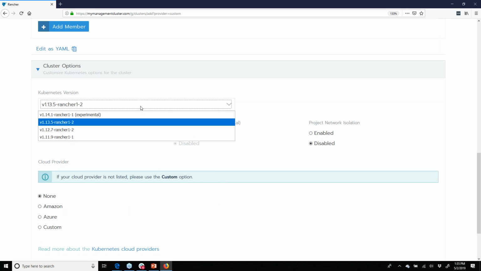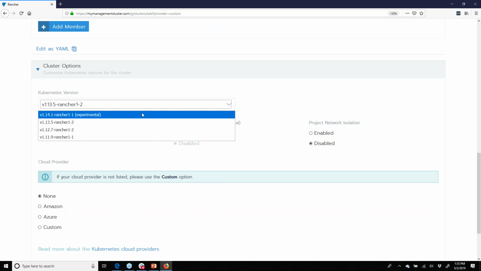So we support essentially the three most recent versions, with 1.14 being experimental. What that means is that we just haven't had a chance to do a full Rancher testing run through on 1.14.1 yet. So it should work, it should be fine, but we haven't certified that it actually is. And generally, there's a 6 to 8 week delay between when a Kubernetes version comes out and when the Rancher release comes out that supports it as a non-experimental version. We get the experimental support in as quickly as possible, so that if you want to use the latest and greatest, you can.